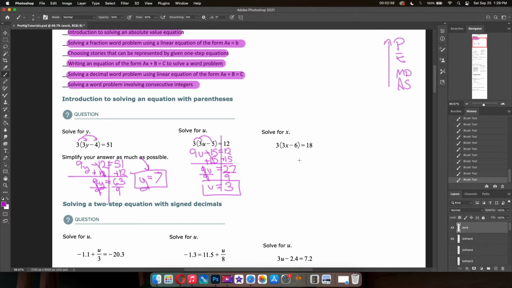There we go. And for our next one, we have 3 times 3 again. Weird screen grabs. 3 times 3 is 9. 3 times 6 is going to be negative 18 because again the minus sign drops down, equals 18. Okay, I'm a little nervous because there's two 18s there, but let's see what happens. This is subtraction. We undo subtraction with addition, so we're going to add 18, add 18, 9x equals 36. Okay, good, I'm less worried now. This is multiplication. I undo multiplication with division, and we're left with x equals 4.